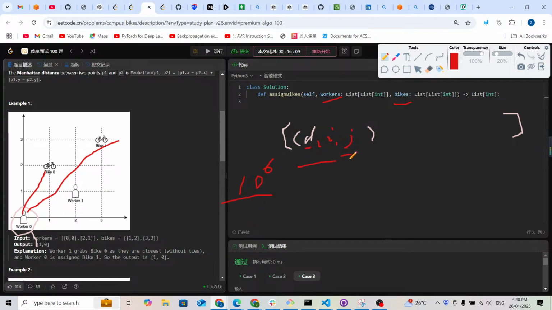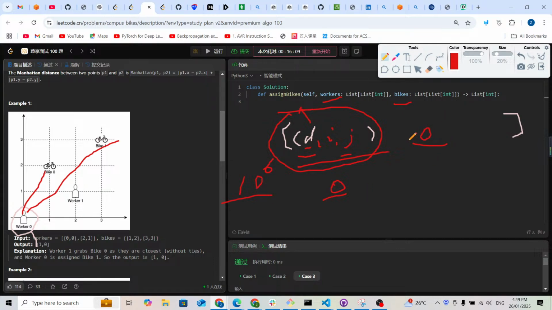After that, we're going to sort it. After sorting, we get the smallest distance first. So after sorting, we can loop through the array one by one to check the distance. First of all, we're going to choose this one. But there's going to be duplicates. What if we already chose this ith worker? For example, this is worker 0 that we have already chosen, but the next time, there's another worker 0. Can we choose that? We cannot.